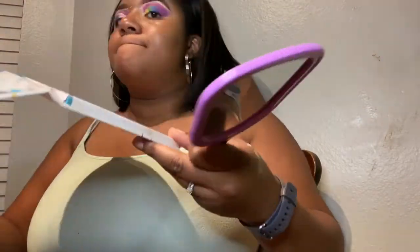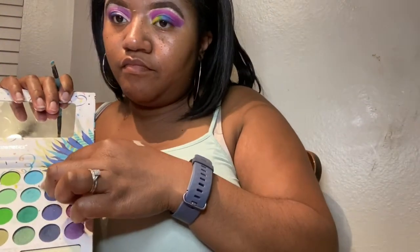You can pack all these colors on your crease, but if you don't blend them together, sis, what are you doing? Just blend them. Next, we're going in with a lighter blue, kind of like a teal color. And like I said, that helps the flow because we need all these colors to flow. You can put as many colors on your crease, but if it doesn't flow, it looks a hot mess. Just let it flow. Next, we're going in with the dark green.